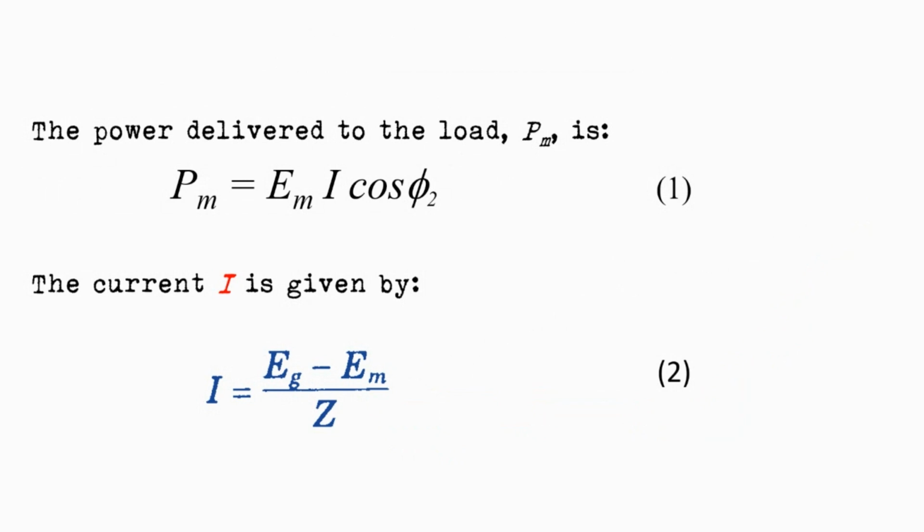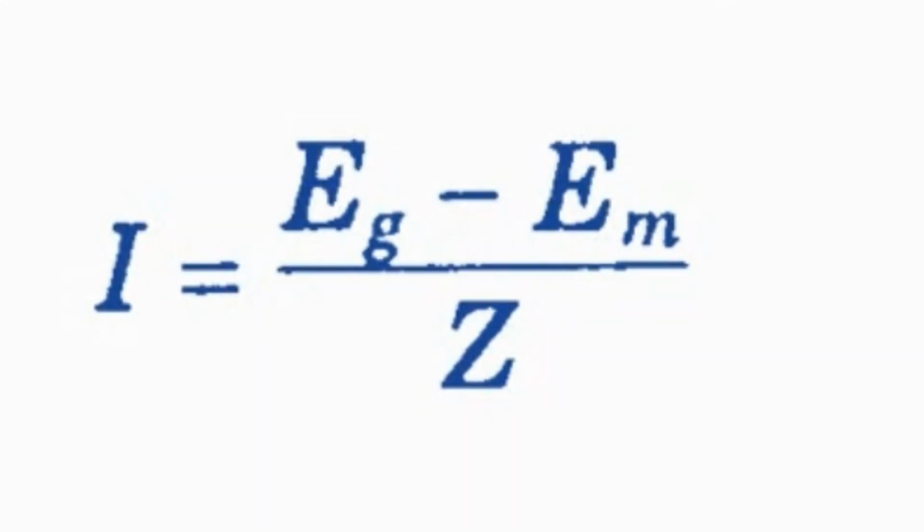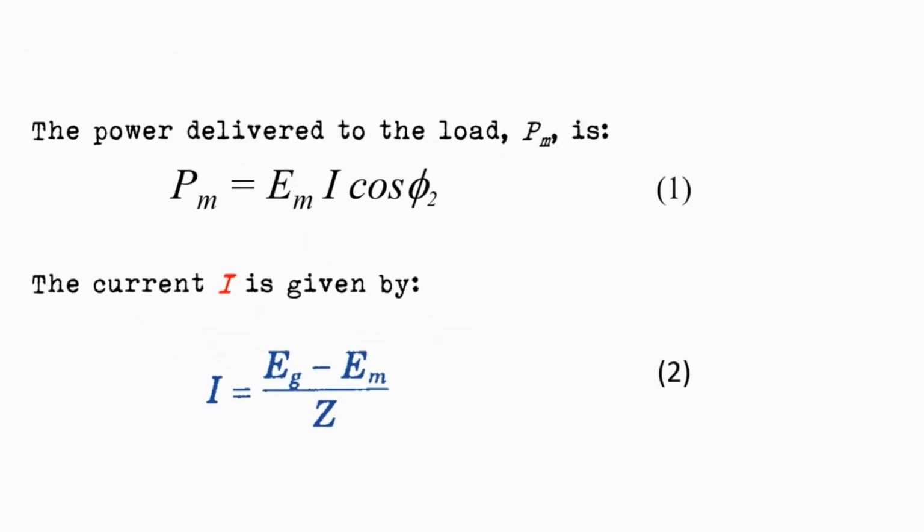We want to find I. We want to derive an equation for the current I. This current I is between two voltages, between Eg and Em. Subtract them from each other, divide them by the impedance Z of the transmission line, you will get that current. But remember that all of these, I, Eg, Em, Z, are vector quantities. Here you may see them in bold. Sometimes we put an arrow above each one to distinguish between the vector and the quantity. And also we can put it between two normal lines to show the magnitude. But it is the vector quantities, Eg minus Em divided by Z.